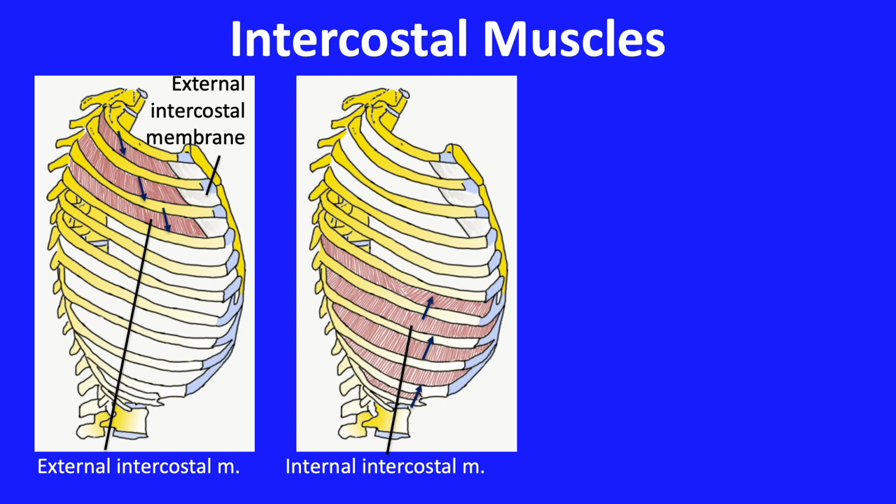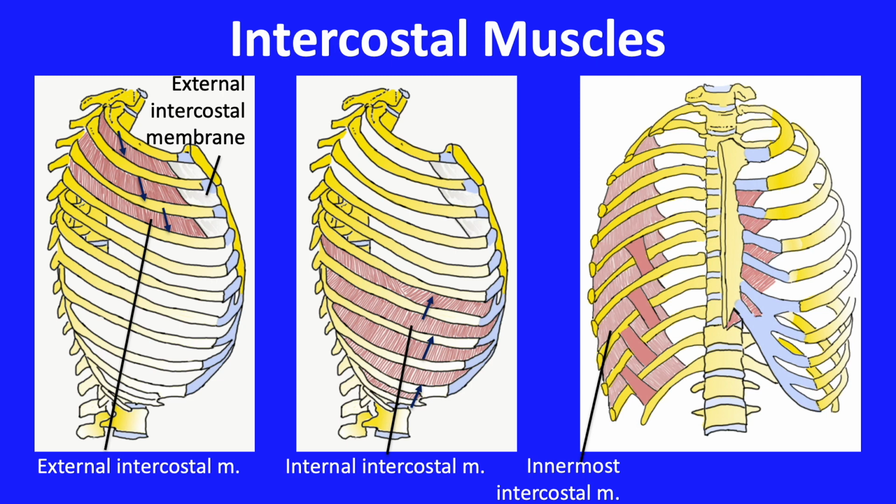Again, realize that the muscle layer fills in all intercostal spaces. Only part of the spaces have been filled in to simplify the image. The internal intercostals do extend to the sternum, but not to the vertebrae. We finally reach the third layer, the innermost intercostal muscles. The fibers have the same orientation as the internal intercostals.